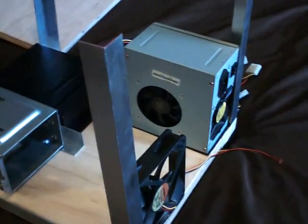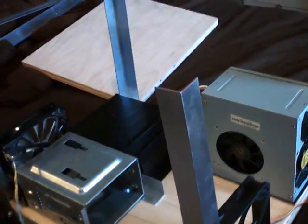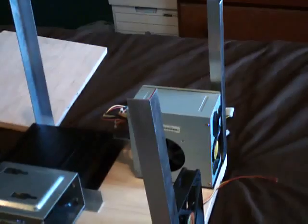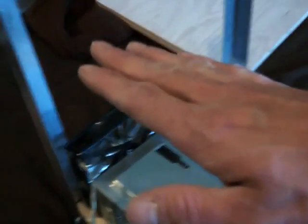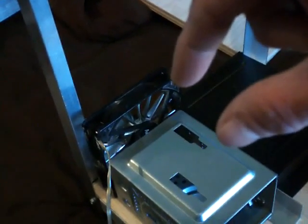What we're going to do is, I need to make a switch panel for the power switch, maybe a reset switch, and 1 or 2 LEDs for power and hard drive. If somebody wants all those LEDs, I can make a custom panel that has the holes in there. I'm thinking about making it from aluminum and bending it at almost a 90-degree angle. It'll come off that top piece, and I'd like to have 2 screws for the panel, 2 holes in the panel for mounting it onto the bottom of this top tray.